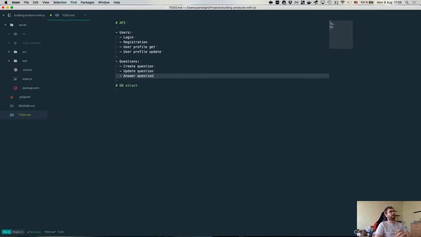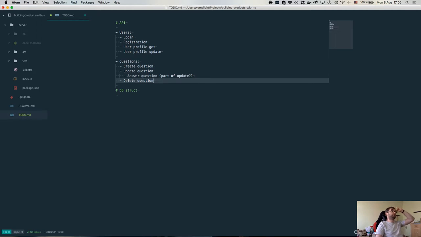So we're going to do freeform and then use some machine learning to train the classifier based on those inputs to see who was better, basically. Okay, so we got create, update, answer. I guess maybe delete question would be good, right? I mean, answer can actually go maybe into update, but we'll see. So as part of update, it would be enough to just say, okay, here's the answer from the user and we just put it inside of the question itself. I think that's actually it. So basically we just need a login, the authorization parts, user profiles and questions. Later on, we'll add some real-time stuff, but for now, that's sufficient.